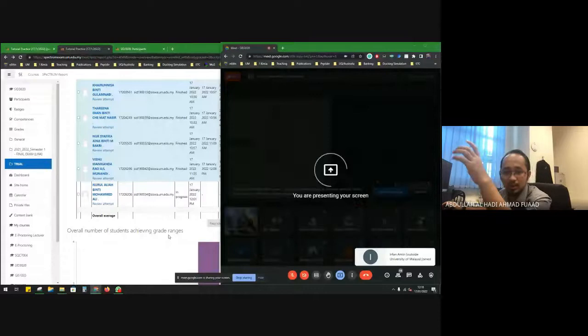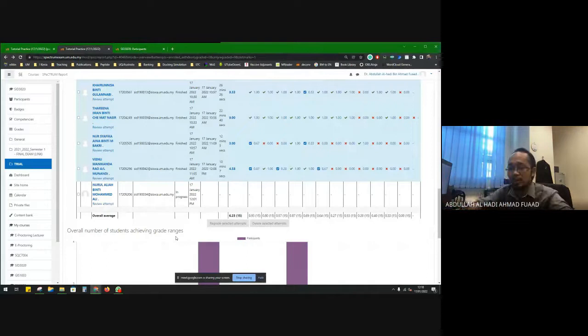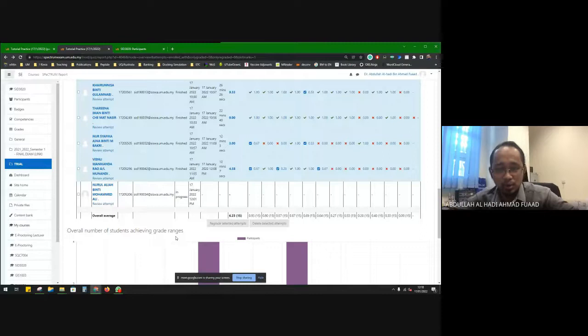Now, a few things that I want to show you guys. Number one, how your marks will be marked, okay? Because this is the first time where you are doing something on Spectrum, there could be a lot of questions on how it is marked and whatnot, and there could be an issue in terms of how your marks will look.